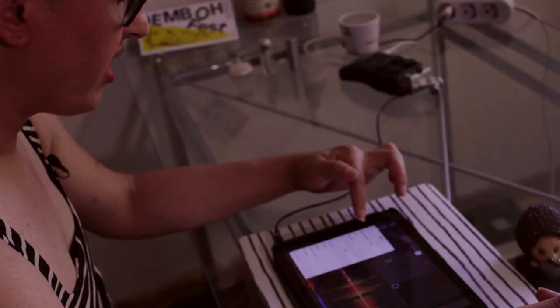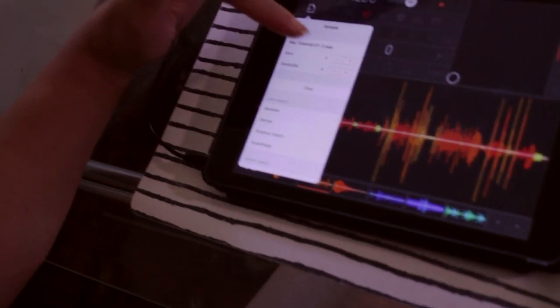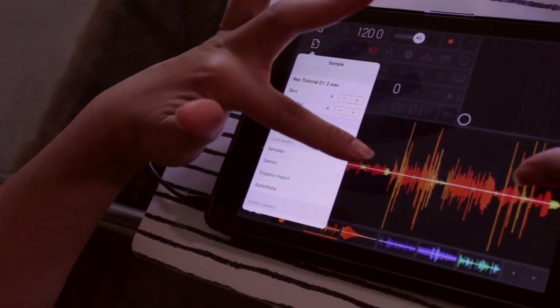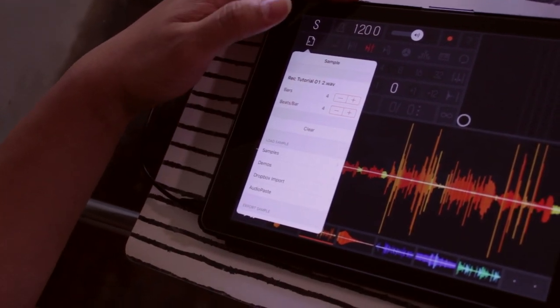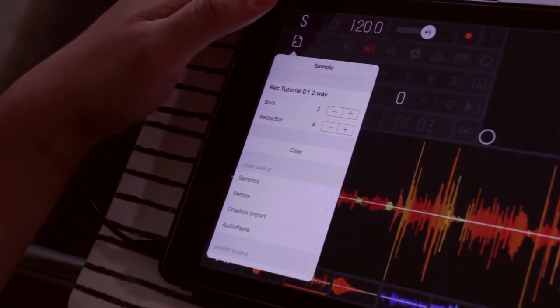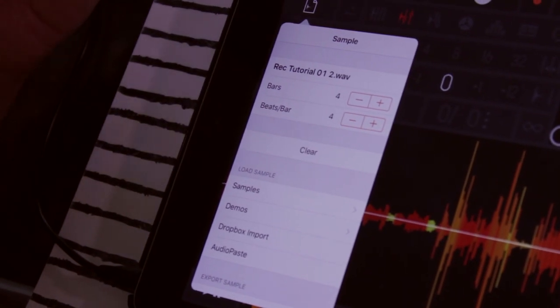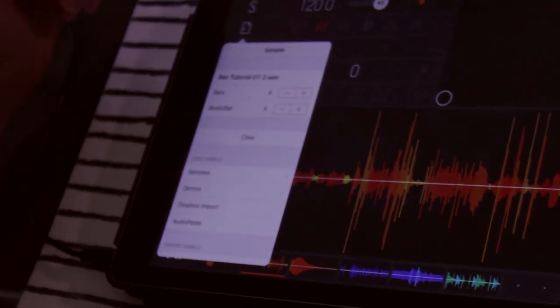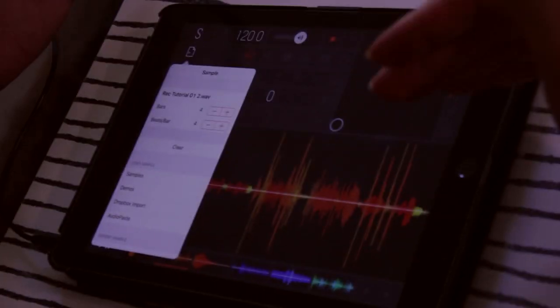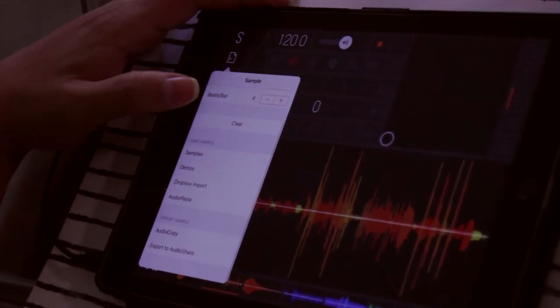Let's go through the menus once more. Here you can define, if you're working with BPM based, tempo based material, this is the sample I now have. You can tell the app how many bars and how many beats long it is. Let's say this is 2 bars, and this is important when it's looping stuff. I never use them, but they can be useful if you really want to build a set where you're bringing in and out loops that are in sync with each other. And of course you can also change them on the fly, which can also lead to really creative stuff.